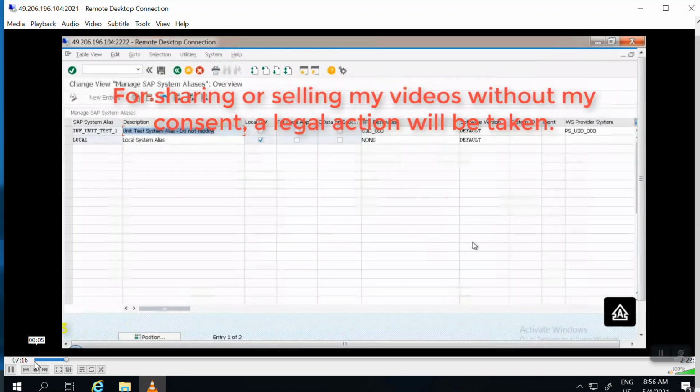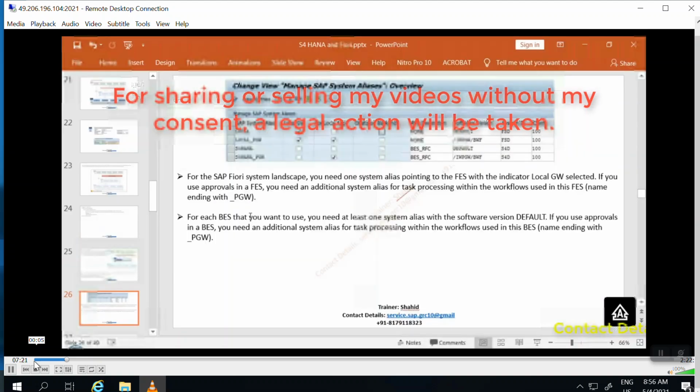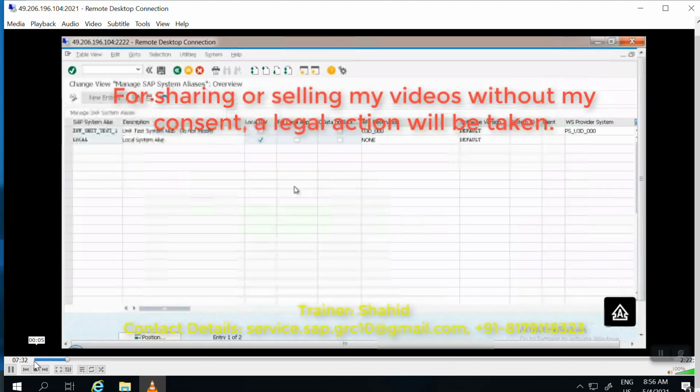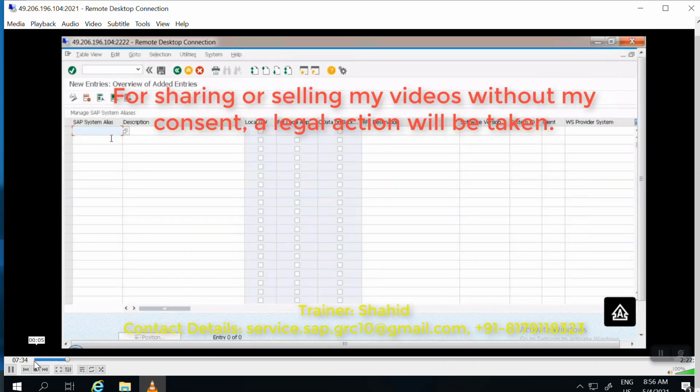It means the same system where we logged in. And then we also need to define the back-end system alias. New entries. So you can provide any name for the system alias. I'm defining it as S4hana.